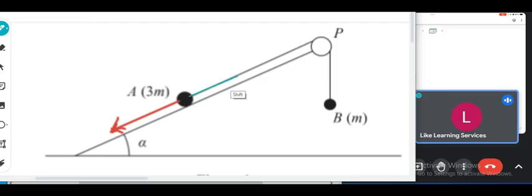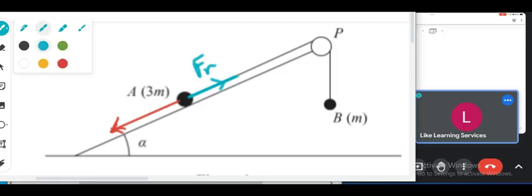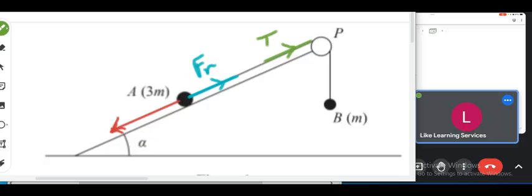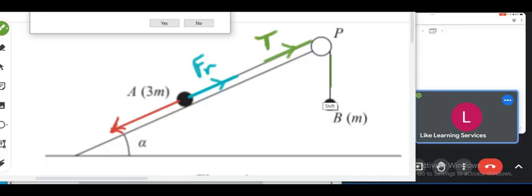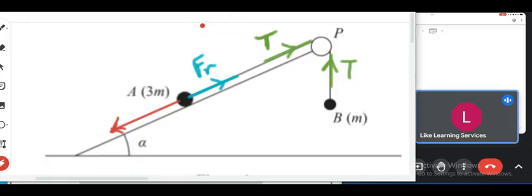We represent frictional force with this. Make it thicker. Frictional force will act like this. F frictional, which is mu R. And I told you tensions should be drawn towards the pulley. So you have tensional force to the pulley, right? And also another tensional force to the pulley. They are the same, so you don't even need to differentiate, but I can just write T1 and T2 for when I'm referring to them.